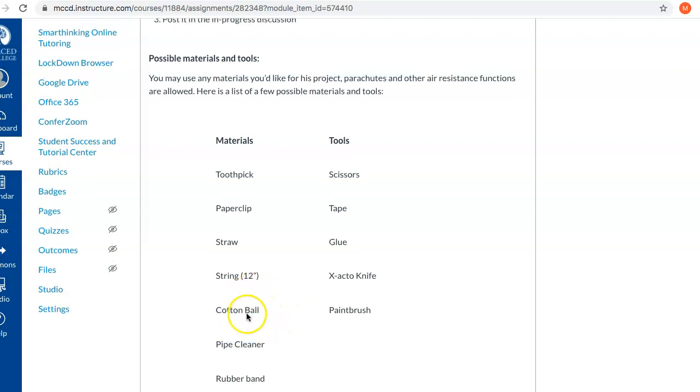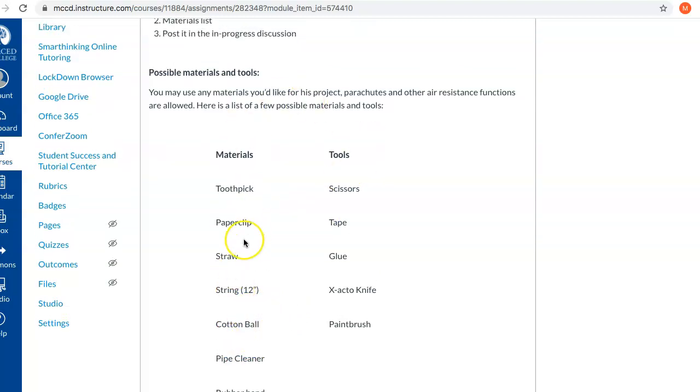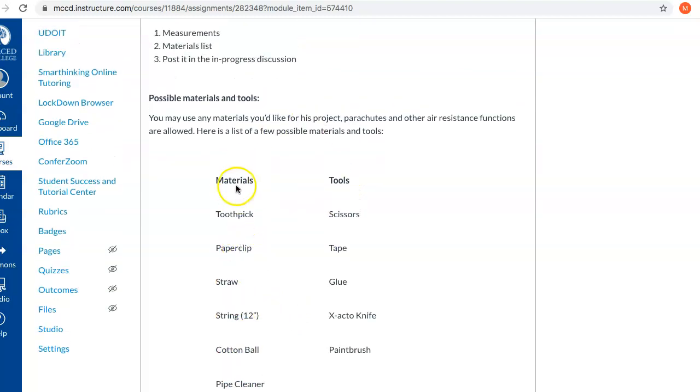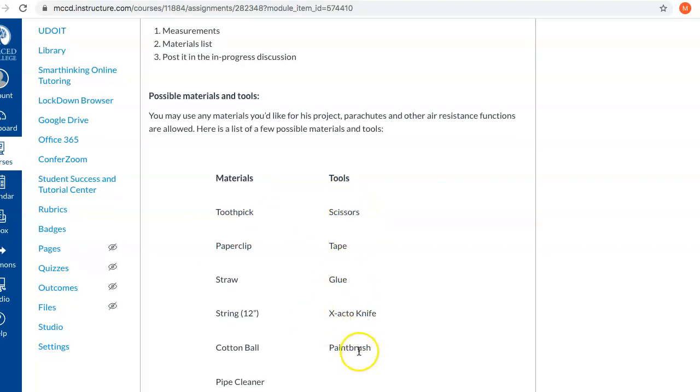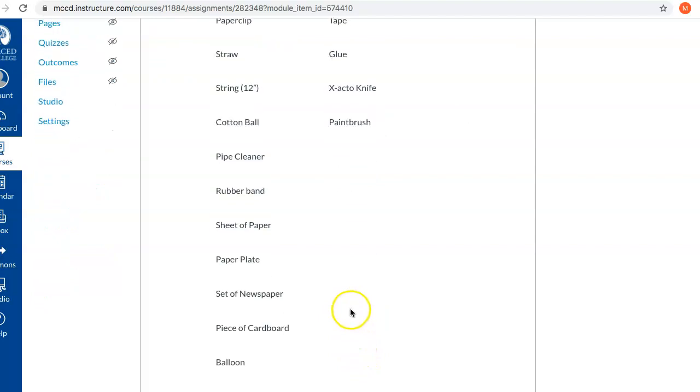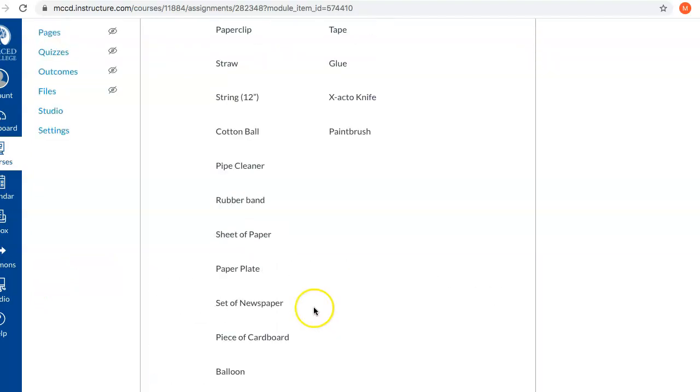It doesn't have to be really expensive materials. It's just materials that you have around you. Part of this is about you seeing how you can transform regular, quotidian materials that you could find into something that's interesting and aesthetic. So you'd be using scissors, tape, glue, X-Acto knives, paint brushes, and paint to make this look the way you want.